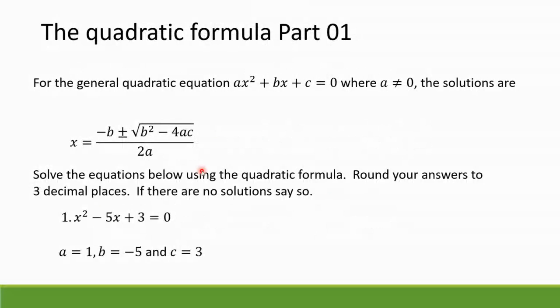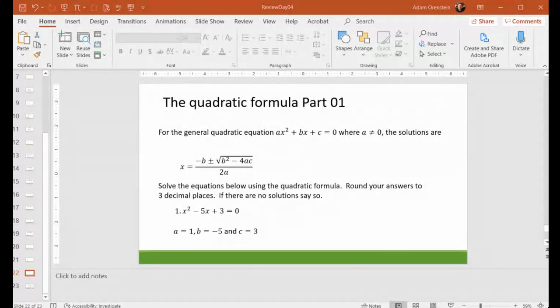Let me just say this quickly. B squared minus 4ac, remember, is the discriminant. If this is negative, the solutions are complex numbers. So for us, there are no solutions. When I say solutions here, I mean real solutions. So that's really it. So let me stop this.